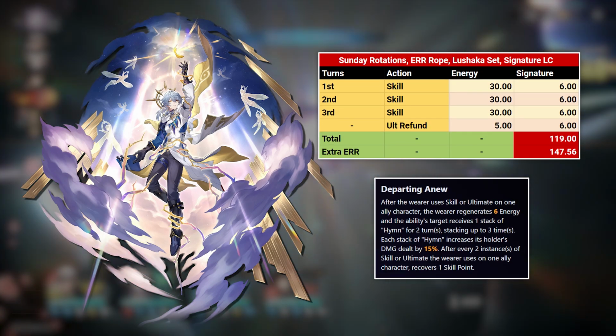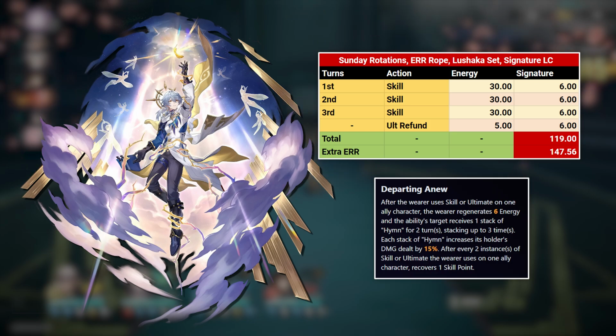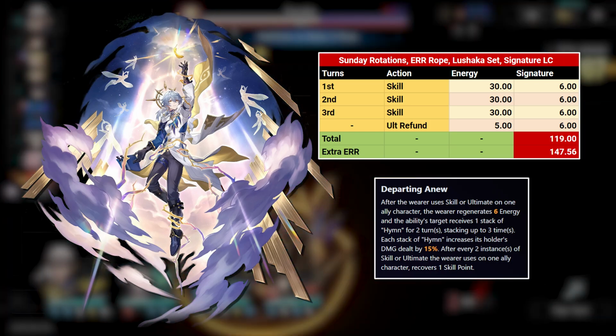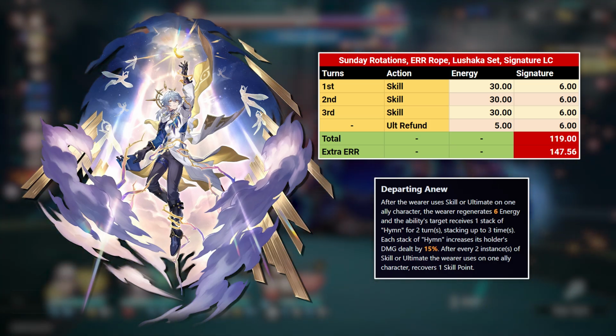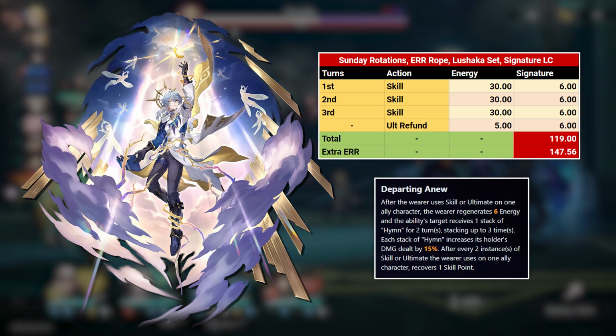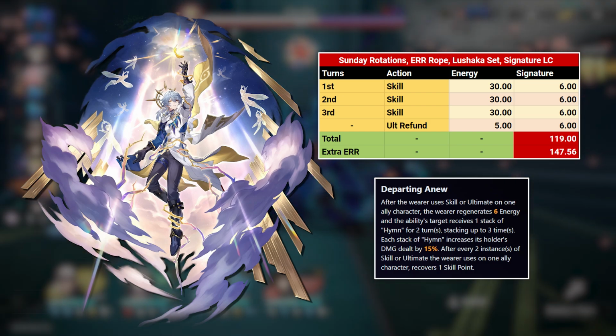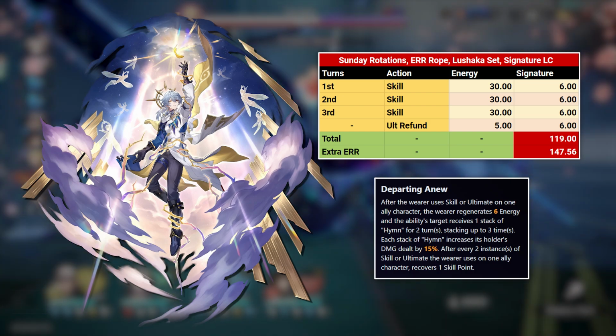It's a freaking energy hub. Giving 6 energy for every use of any of his abilities is insane. It's like Meshing Cogs on steroids. And with that, it gives a massive damage boost to the target. Not only that, it also regenerates skill points for every 2 uses of his skill or ultimate, which pairs super well with his first passive that reduces skill point usage, making him super SP friendly.